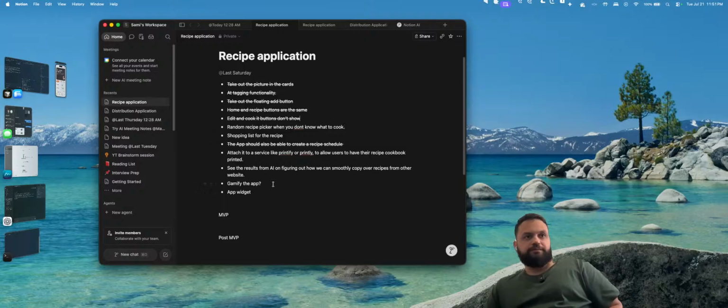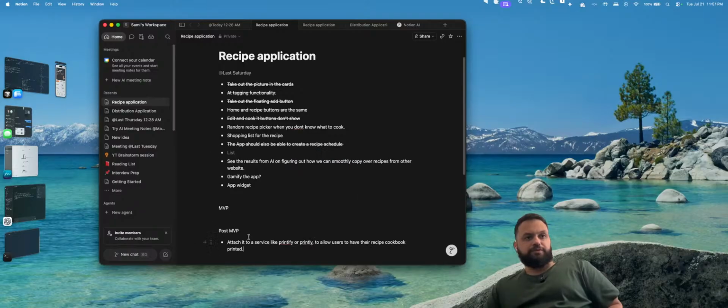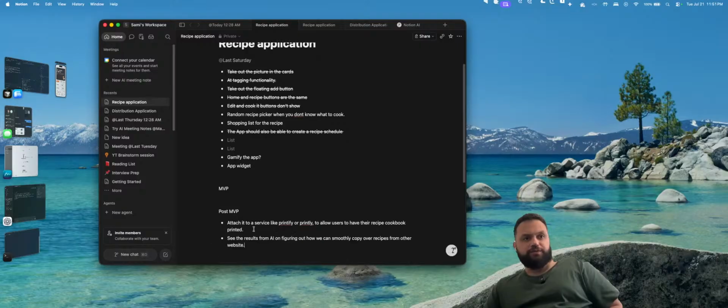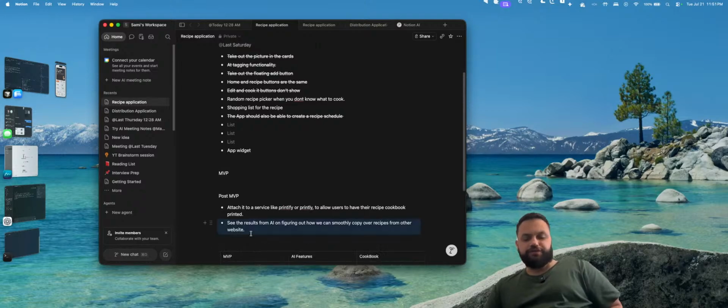Right. So I think something like this would not be part of the MVP. For now, we'll just move it over here. Gamify the app. Okay, yeah, let's at least do the first release and then we'll see where we can go with that.